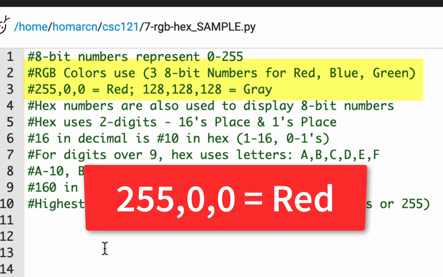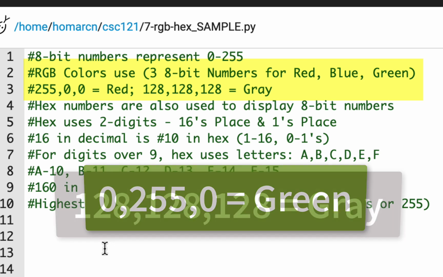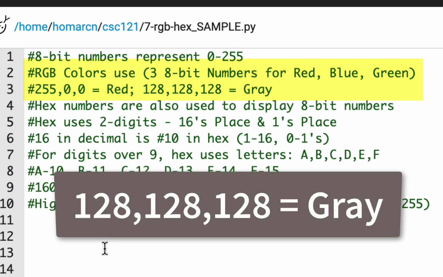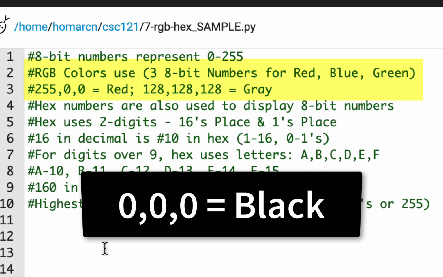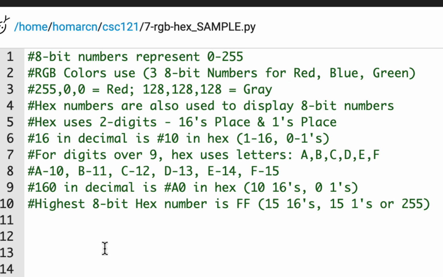So we could have something like 255, 0, 0 for red. We could have something like 0, 255, 0 for green. We could have 128, 128, 128 and have them be all gray. They could be 0, 0, 0 for black, and so on. So we use those numbers for RGB. It's 24-bit because there's 3 8-bit channels. So you might be familiar with using that if you ever worked in a program that worked with color. And that's the way pixels are basically composed.